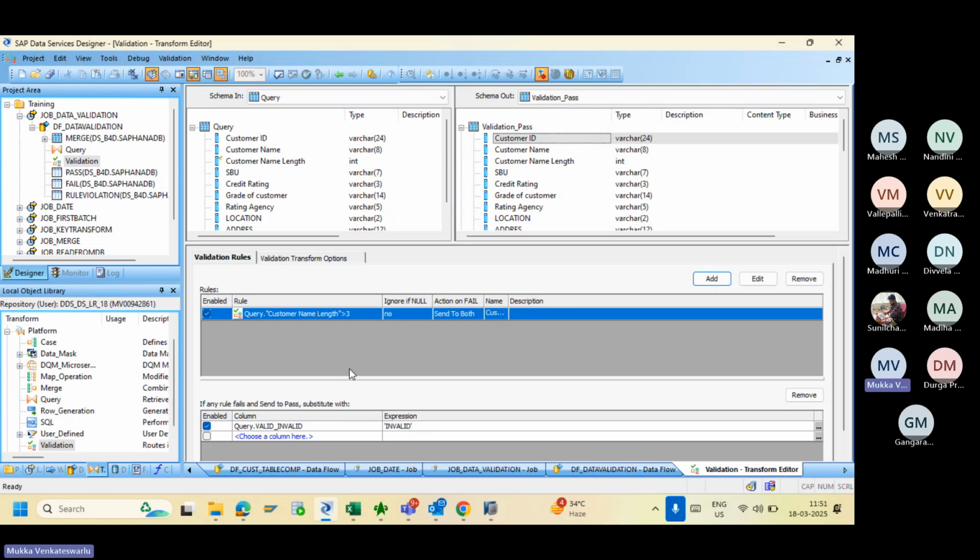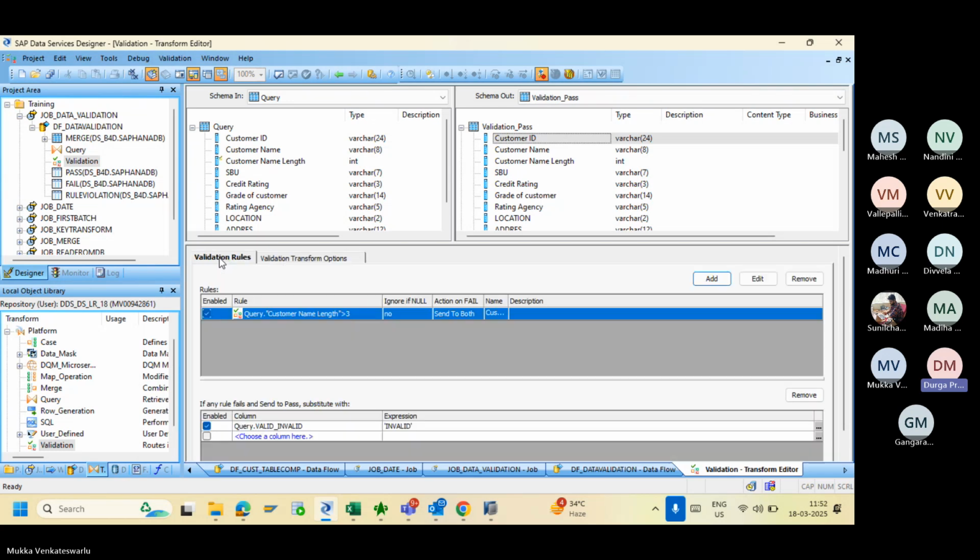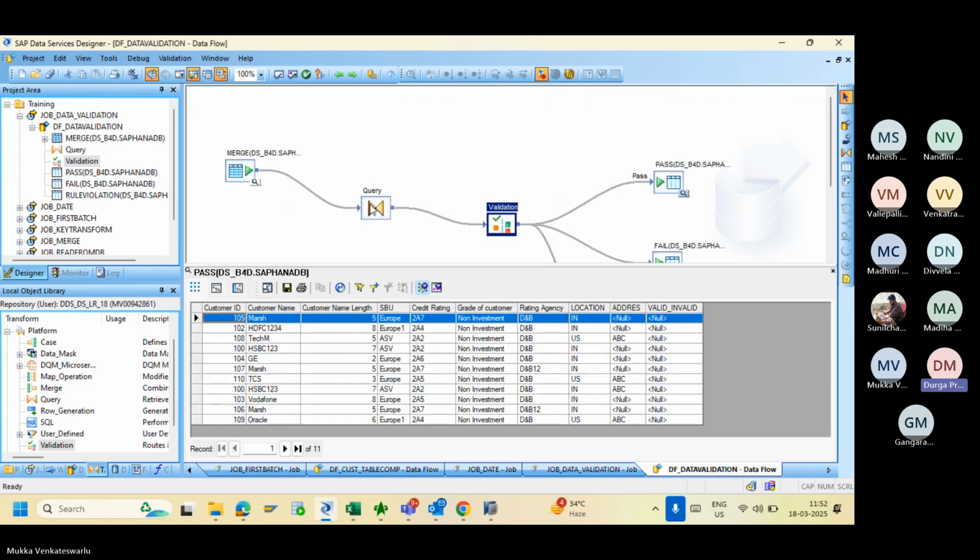Why so? My doubt is, in the query transform, should we give null only, sir, or can we map it in the query also to the column?